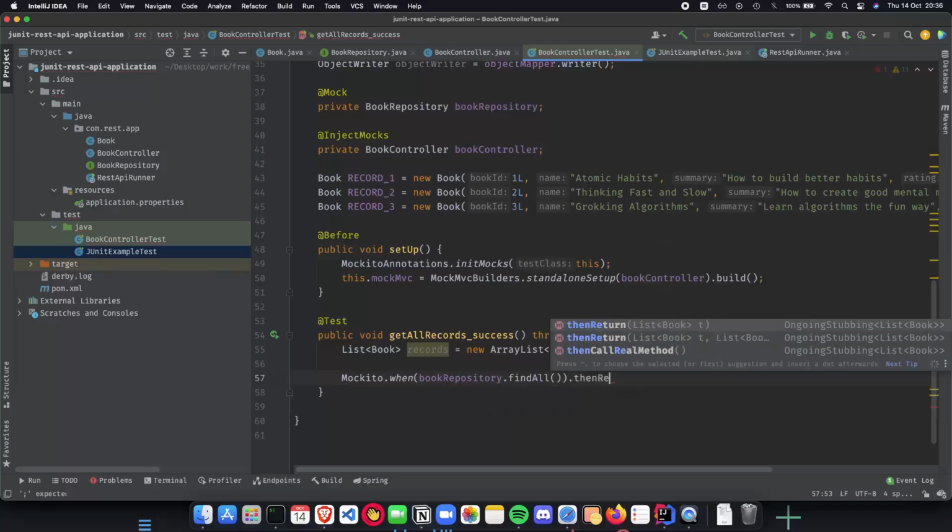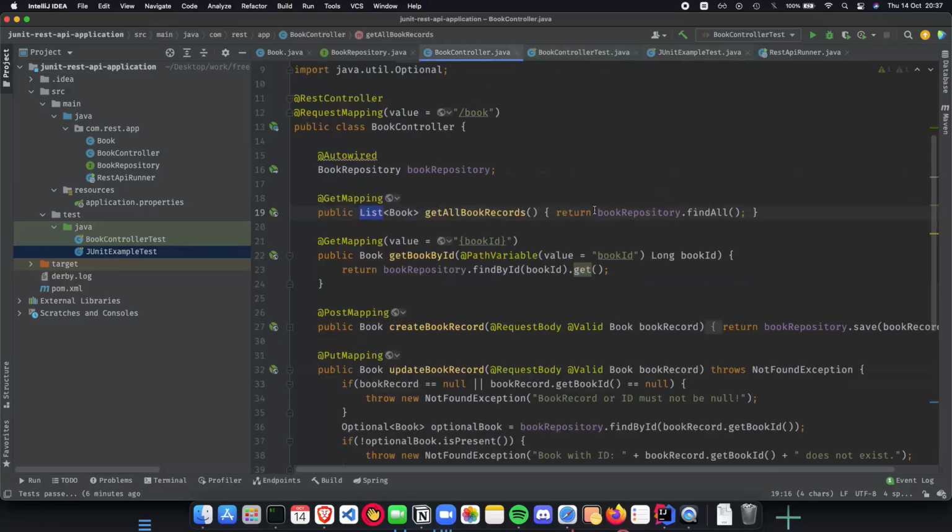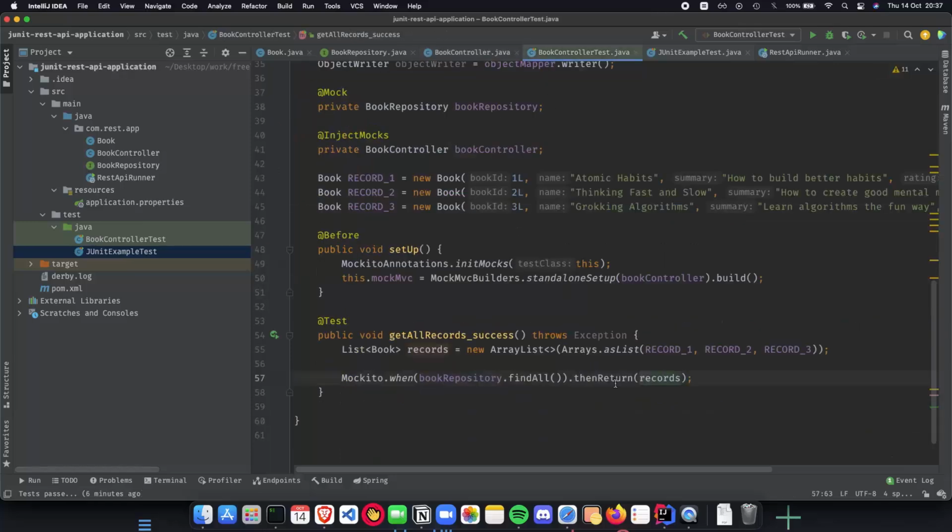As you can see, it's pretty easy to read and understand how they work. So the get all book records is basically calling book repository findAll, and we are mocking this method to get back our records list of books.